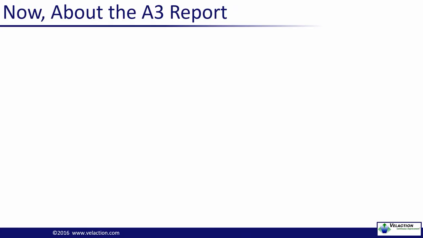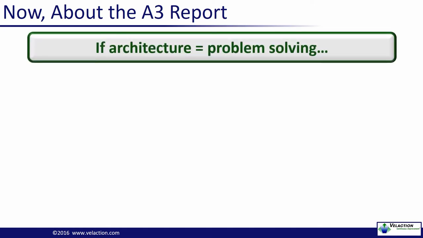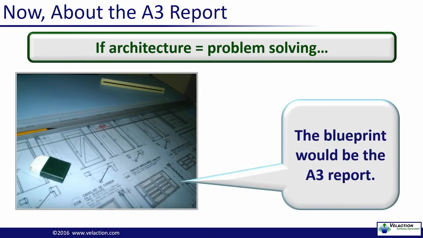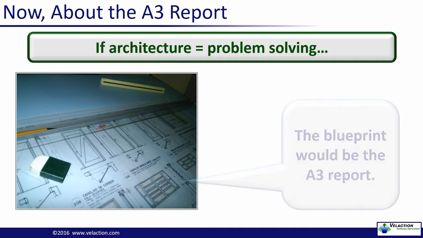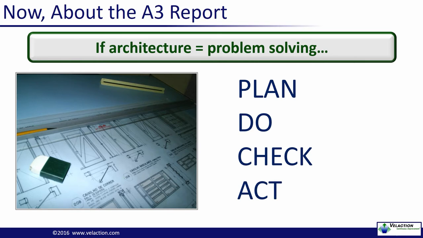So let's talk a little about what an A3 report is. If you are familiar with my training, you'll know that I like to present things with analogies. I find people are often familiar with lean principles and tools even if they don't realize it. When they see that they already understand many of the underlying concepts, it's much easier for them to learn. In this case, let's take a look at the blueprint in architecture. An A3 report in problem solving is analogous to the blueprint in architecture. Think about what a blueprint really is. It is a representation of a solution to a problem that a customer has. The customer has a set of requirements for the eventual building. A blueprint is the distillation of all the work that went into coming up with a way to meet those needs.